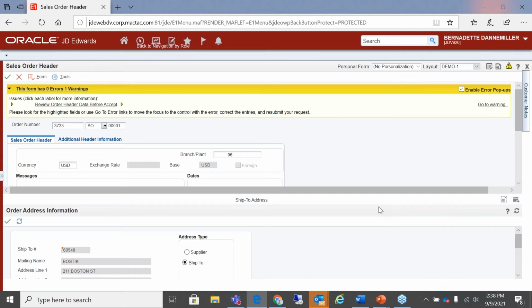Okay. And then another question: are these tips and tricks following the security setup of the software? For example, someone doesn't have access to the P4101. That is a really good question. So yes, the UDOs do typically respect the underlying JD Edwards security.